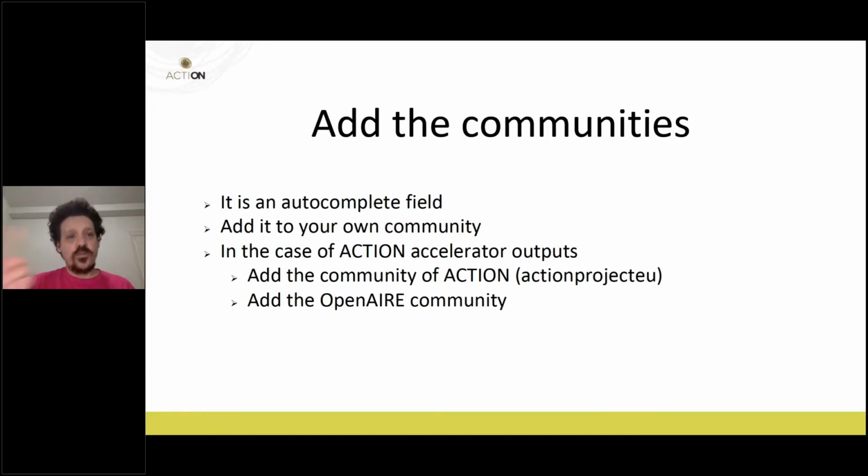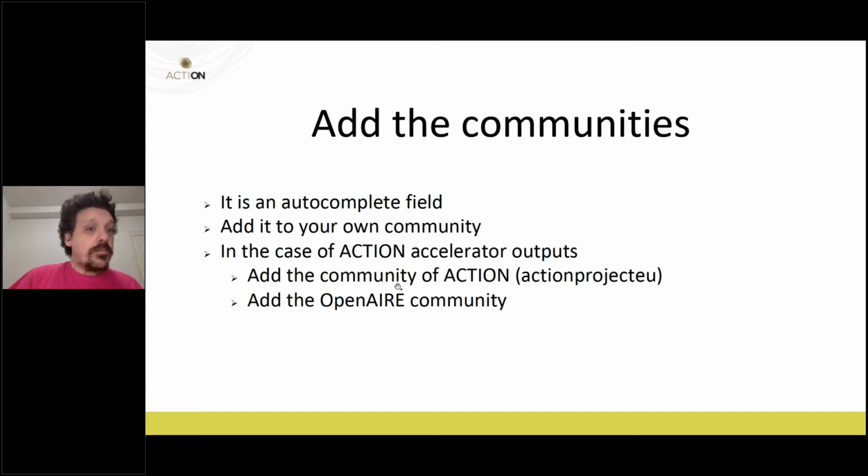That's very important. So you add your community, and in the case of the Action Accelerator outputs, of course, you can continue to work in the community. If maybe it doesn't belong to you, or you have material that doesn't belong with Action, that's fine. But in the case of the outputs of the accelerator in Action, you have to add two more communities. The first is the community of Action. You have to see the name here, Action Project EU. So you have to add it also.